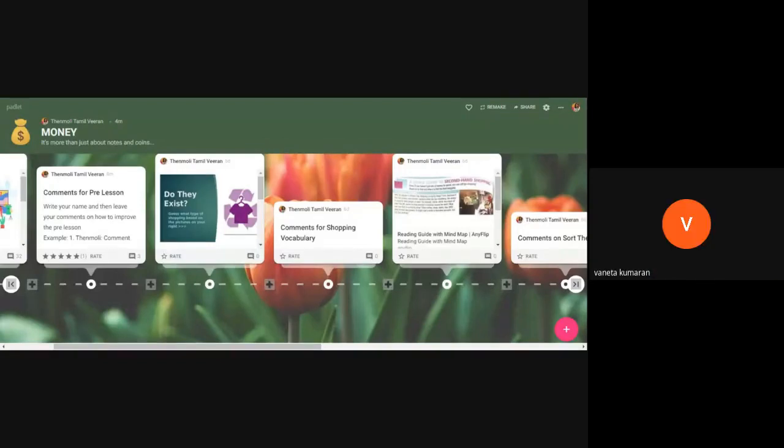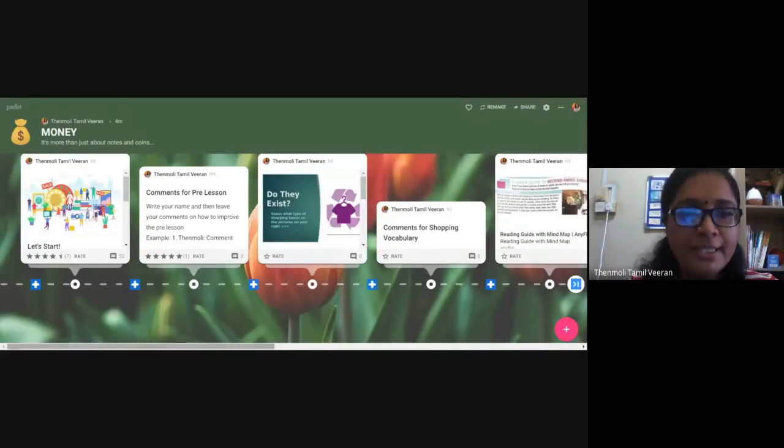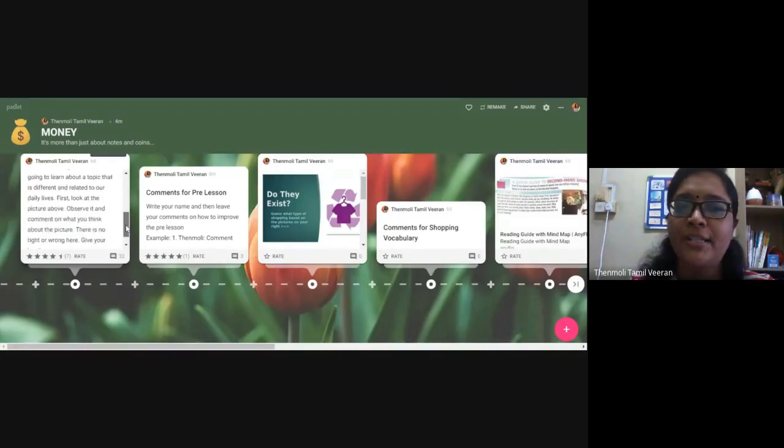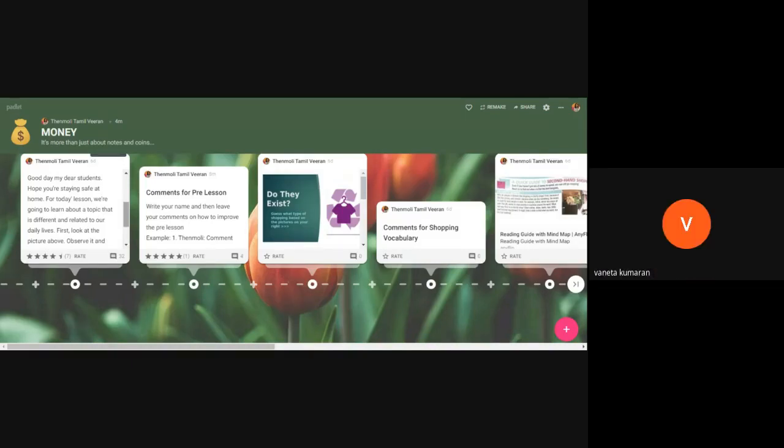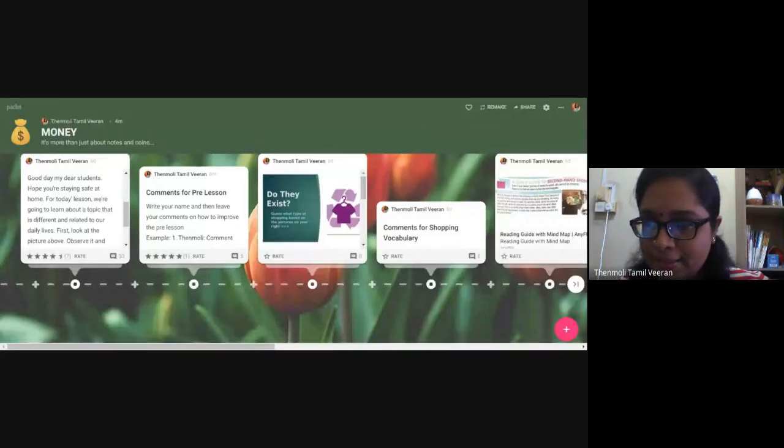In my opinion, I think it's a good picture. It's very colorful and it can attract the students. And how about the instructions, teacher? What do you think about the instructions? Do you think it is very difficult for weaker students, or it's just nice? I think it's just nice for the weaker students to understand the instruction. Okay, teacher, thank you so much. Who else can I have?